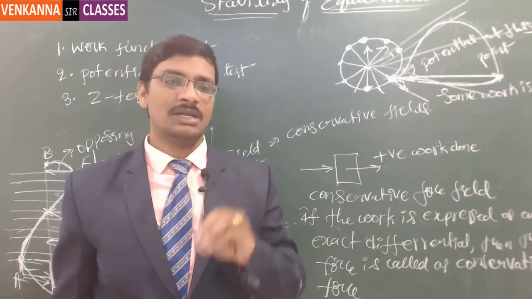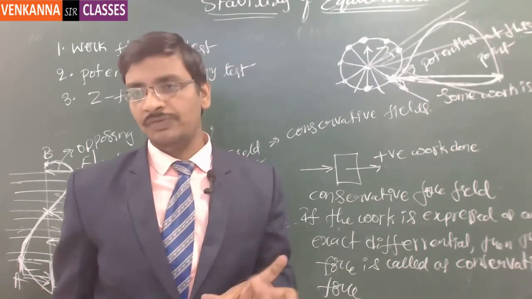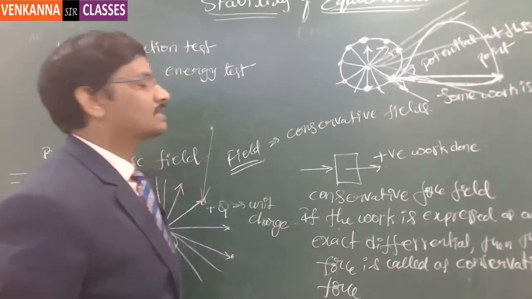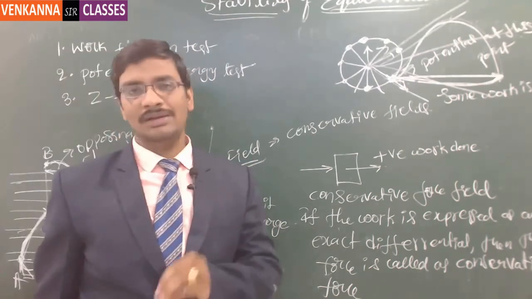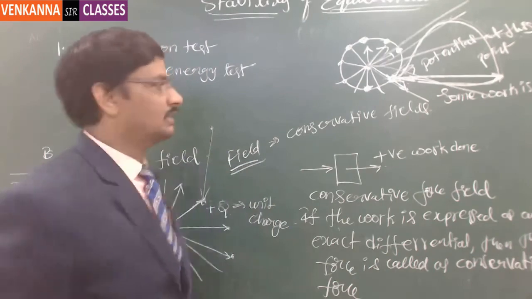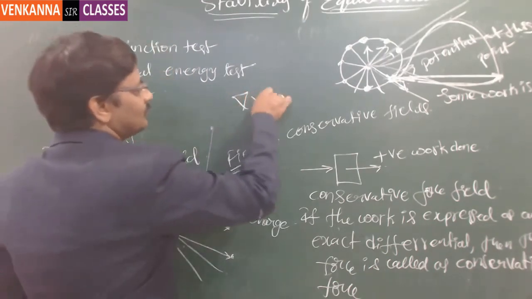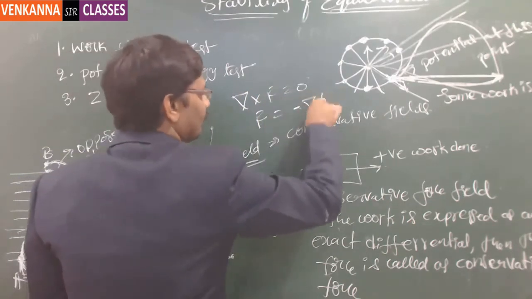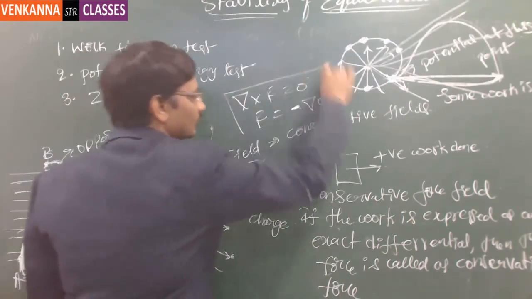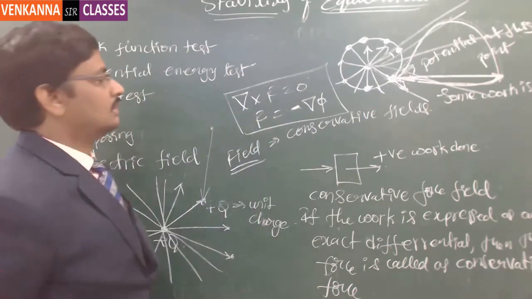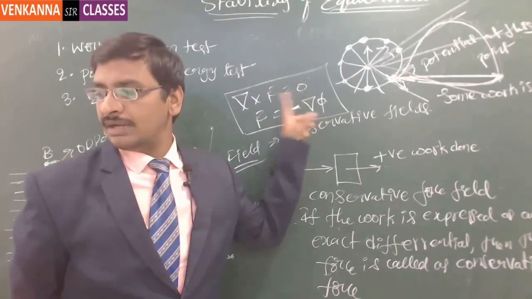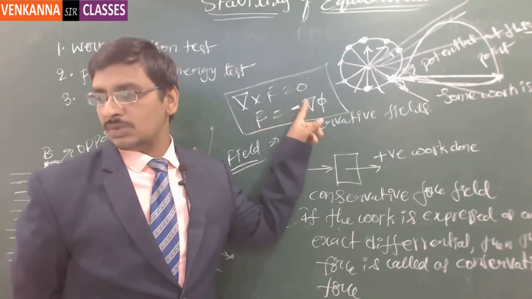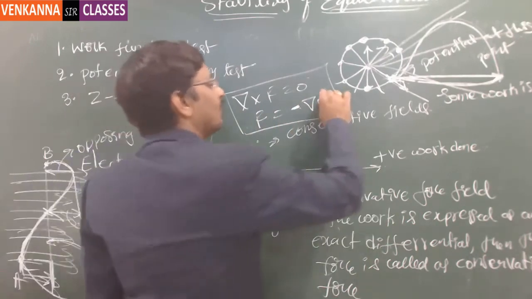Whether it is electric fields or magnetic fields or fluid fields, we are going to deal with only conservative force fields. In case of conservative force fields, I am going to deal in detail when I deal with vector calculus. If del cross F is equal to 0, then F can be expressed as minus del phi. This is what we learn in vector calculus. Because del cross del phi is equal to 0, right? So here phi is a scalar function.